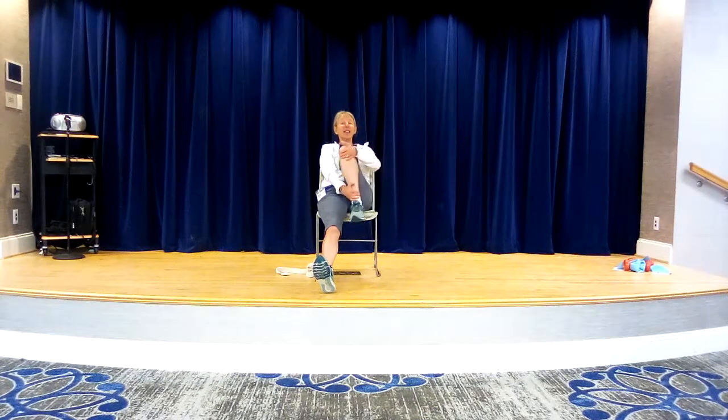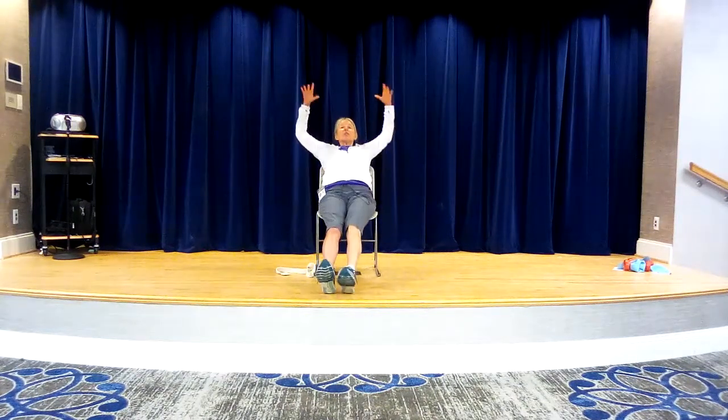And let's even take that and rock it in and out. So rock it towards the body, away from the body. Towards the body, away from the body. Good. And then let's hold it open right here. All right. And stretch it out. Big stretch.